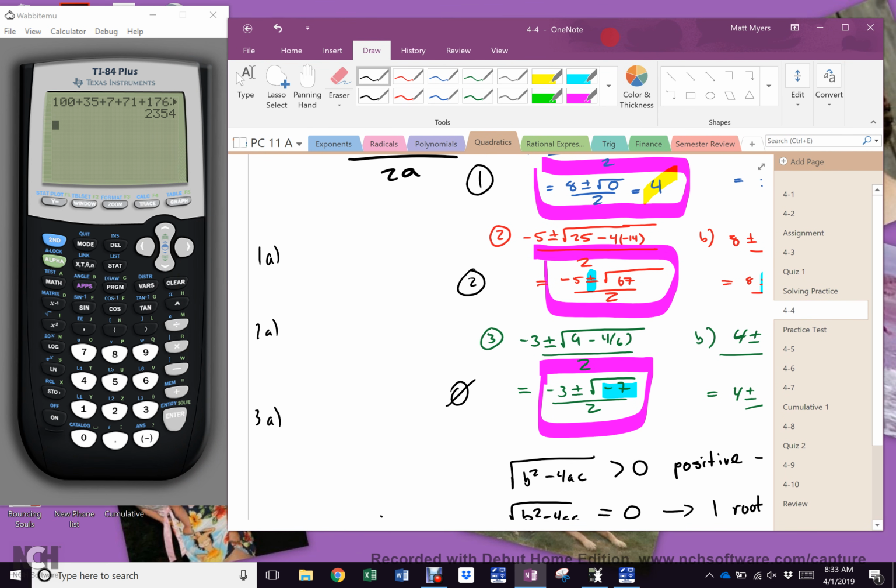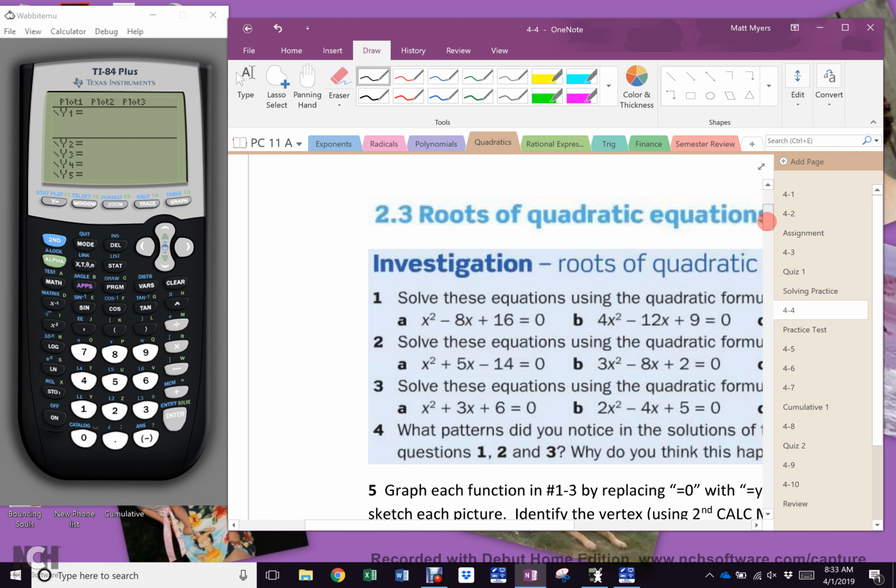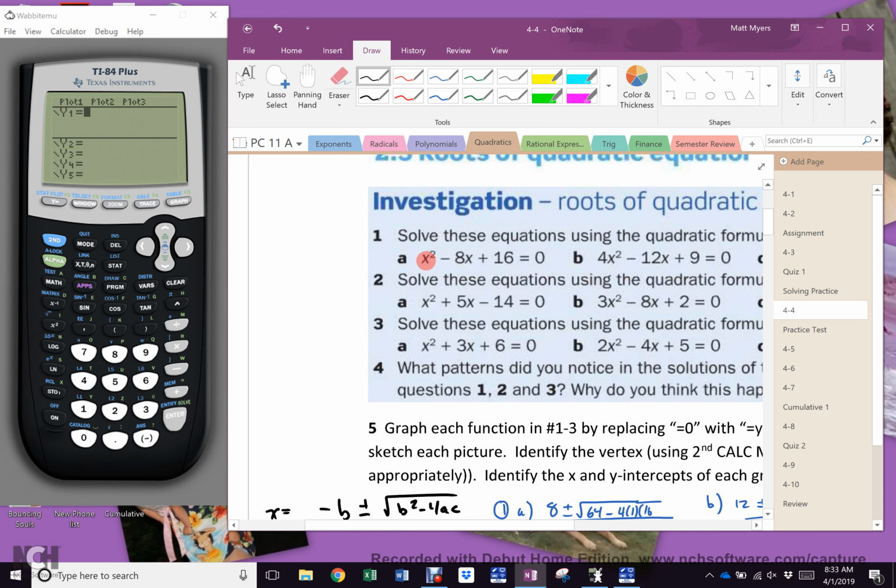Thanks. Okay, everybody. Do we all remember how to do this? We're only going to do 1A, 2A, and 3A. So, how do we put this into our calculators? We hit Y, and we get to this screen. Get it cleared off, and we're only going to enter 1A. So, where do we get the X button? What does it look like on your calculator? X, T, theta, n. And we hit it, and it comes up as an X.